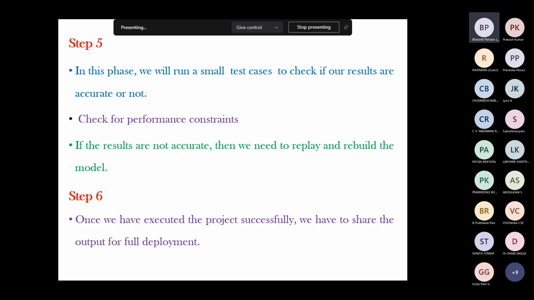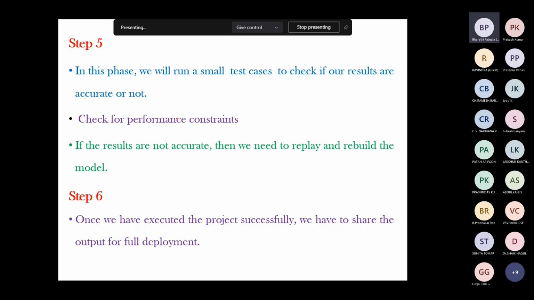Okay, so always remember that not every model is the best model. When you run some small test cases, you can check whether the results are accurate or not. If the results aren't accurate, then you need to reassess, replay and rebuild the model. And again, you need to run small test cases. It is a cyclic process.